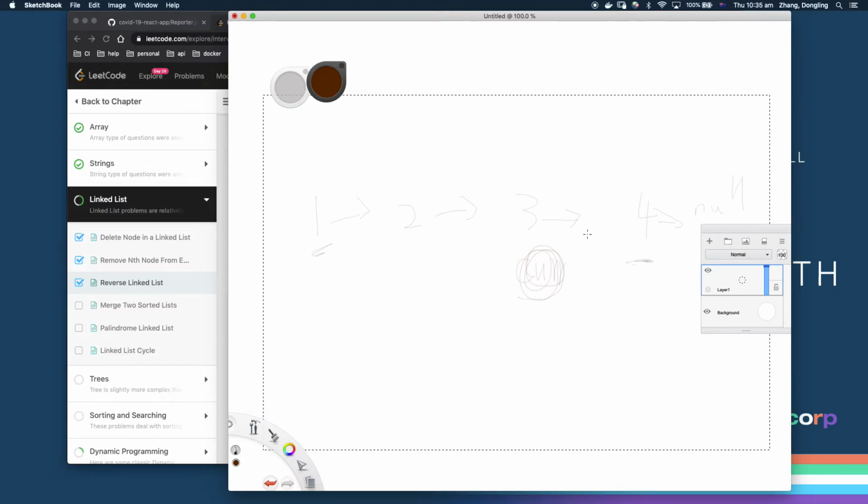So this is the head. So you say current.next pointed to itself. Current.next is pointed to itself. So this will be gone. So it's going to be gone. Then you say current.next, then you reverse this one and bubble it up. So this is the head. Then you bubble it up, coming to here.